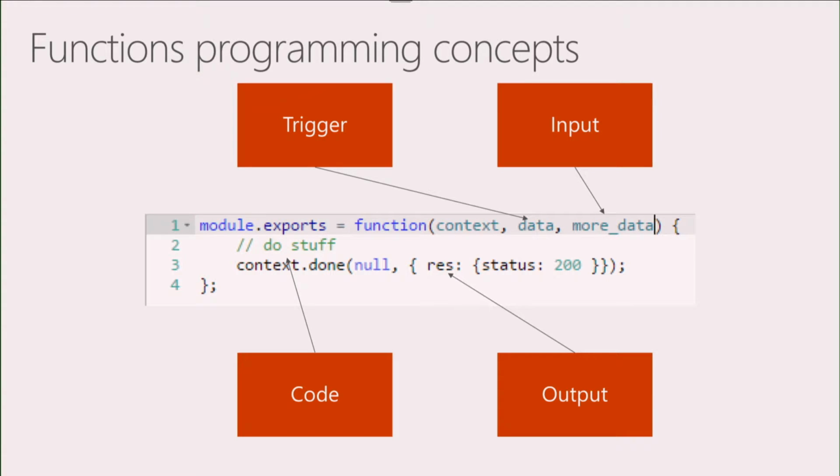So let's get to the actual functions programming concepts. I said there was 4, right? These are the 4 concepts we care about. We've got a trigger, we've got an input, we've got an output. These are all bindings, right? And I told you you could ignore input and output if you wanted to entirely. And in that case, you've got your trigger and your code. So that's pretty simple. And that's all I'd have to worry about at that point.